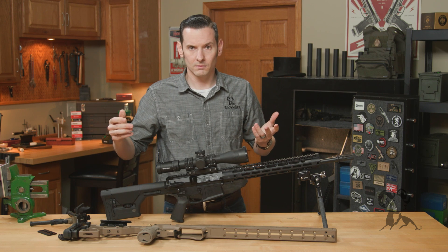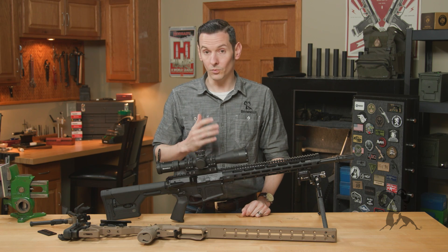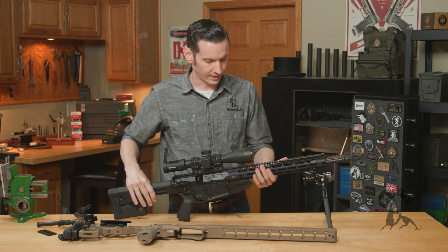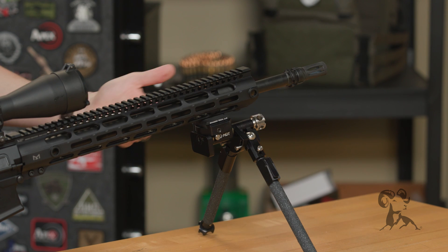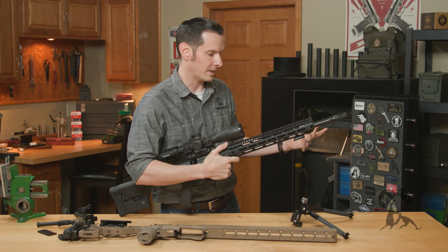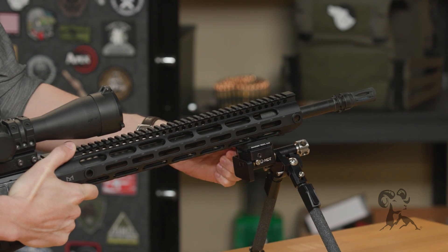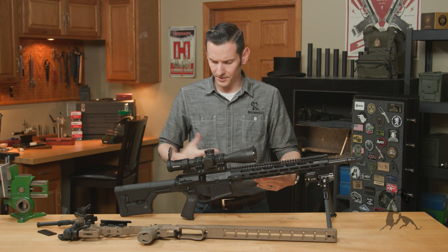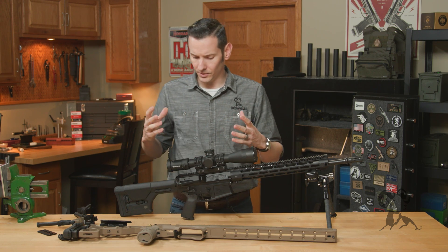Let's talk about pros and cons — that's what we're all really here for. Pros: really quick adjustment. I'll show you on my personal rifle. If I'm using this and I just need to get rid of the bipod, with traditional M-Lock or 1913 I'd probably need tools, but I just turn it a little bit — boom — bipod's off, put it back on. I just simply slide it on, tighten it down, and it's an extremely solid mounting platform. It's made out of the same aluminum as your other mounts, but you have a larger surface area, so it's a much more solid mount.